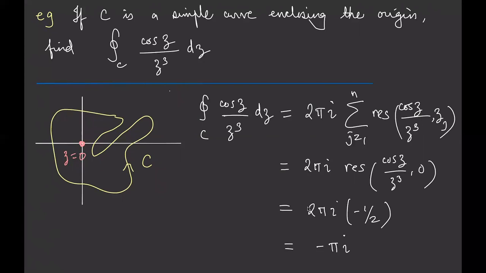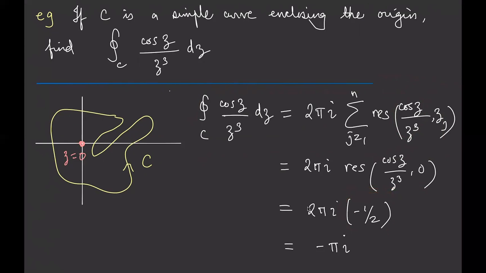So the residue theorem tells me that what I need to do is take 2 pi i times the sum of the residues inside of this function, but there's only one point which is inside the curve, and C is just some general curve here which encloses the origin, and so that's the only value that I need, and I've already calculated that.